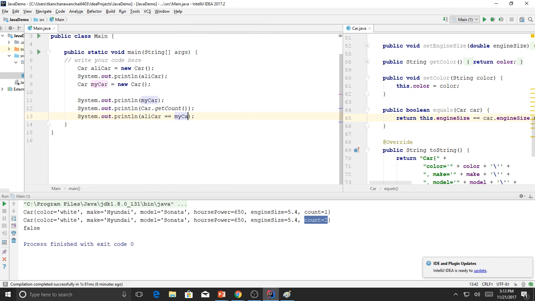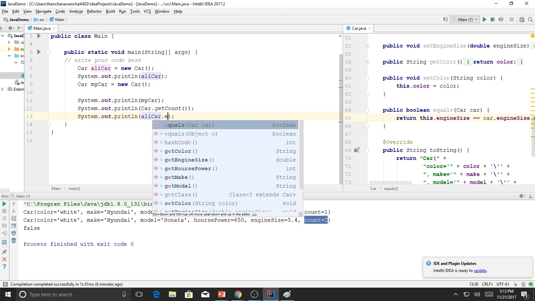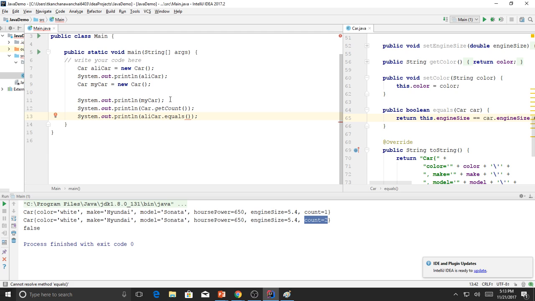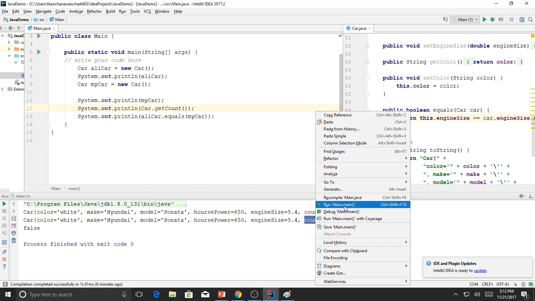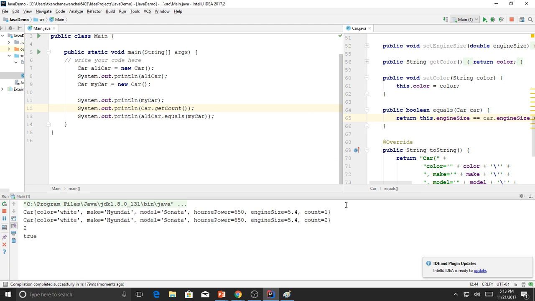Instead of doing two equals, which is going to be false, we use dot equals. So we compare Ali's car to my car. If they're equal not as two objects, but in terms of the attributes, same color, same make, same model, same horsepower, and not the count, because we're not worried about the count.